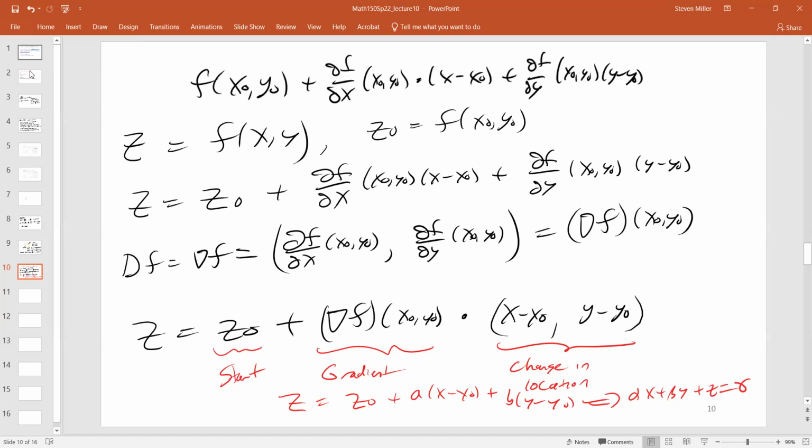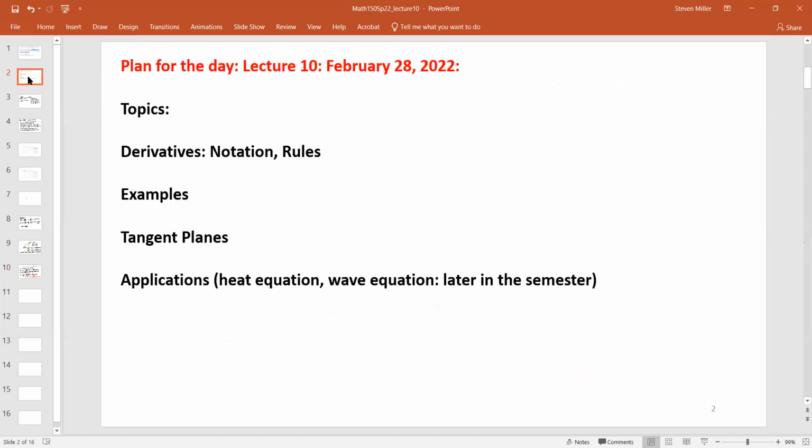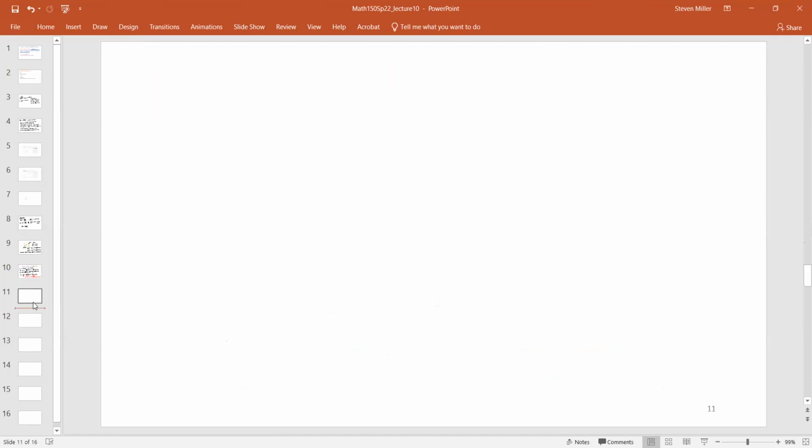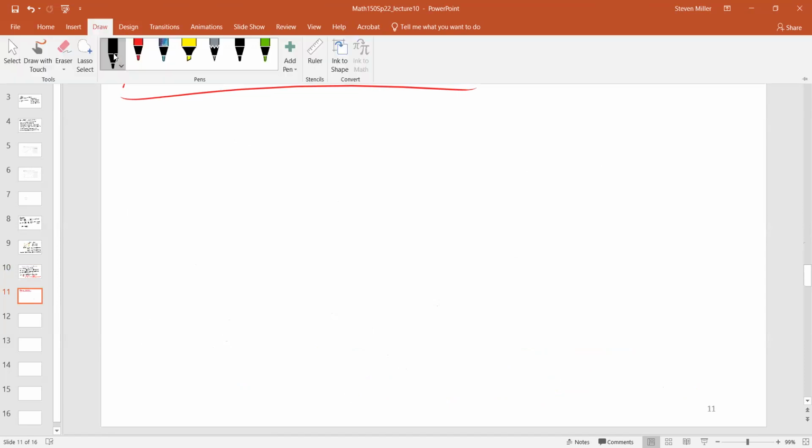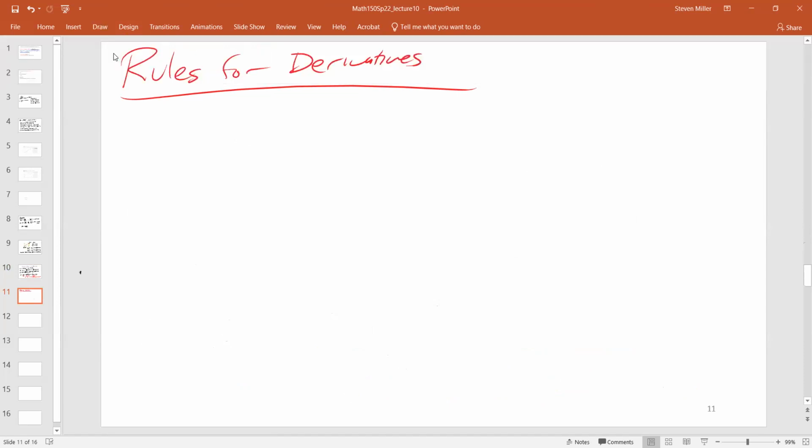This is the definition of the tangent plane approximation. Okay. So the next is then trying to do some rules for differentiation. Rules for derivatives. Essentially, when in doubt, always go back to what we know in one dimension. Whatever is true in one dimension should generalize to higher.